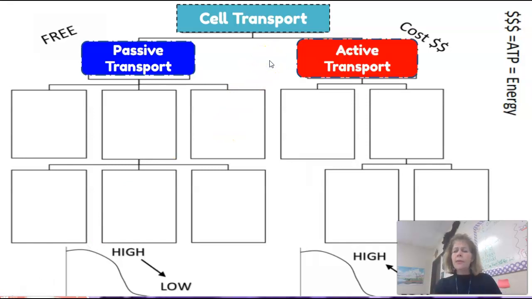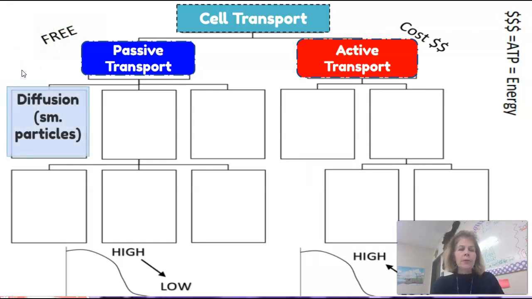And then on the other side of the graphic organizer, we have active transport. And I used red because it reminds me of energy. So active transport is just that. It's active. The cell has to do something to make it happen, to make the materials move. It has to apply energy. So we're going to focus on the passive transport side. And the first one we're going to talk about is diffusion.